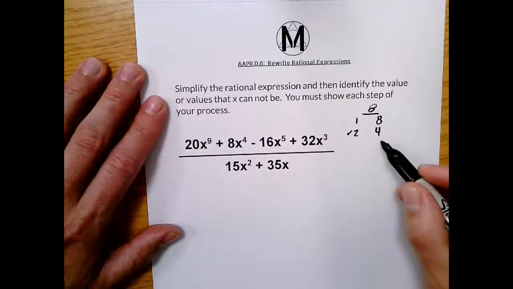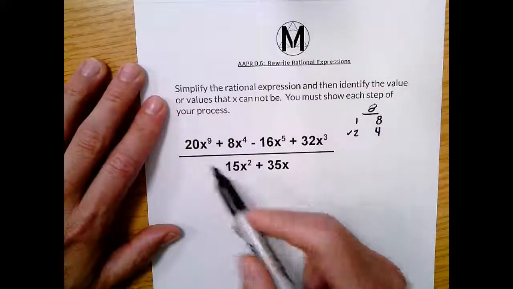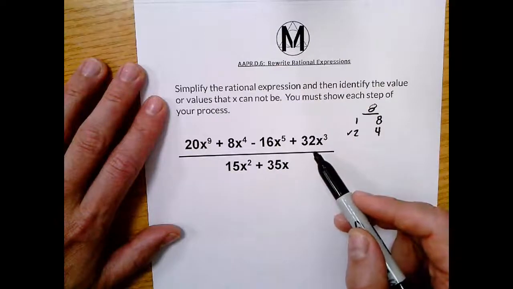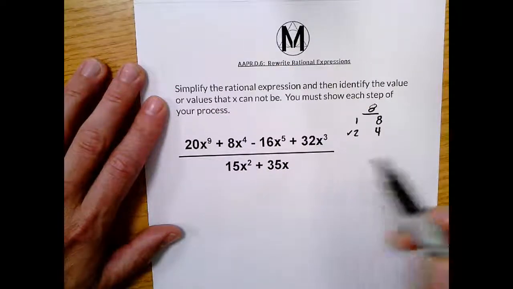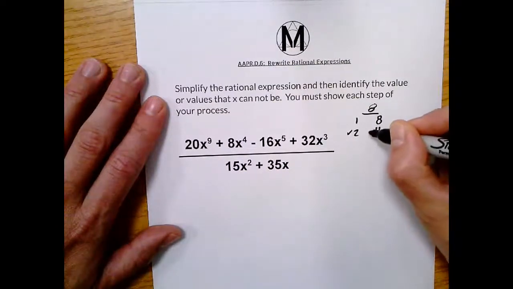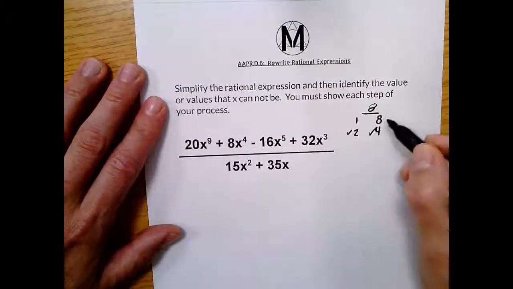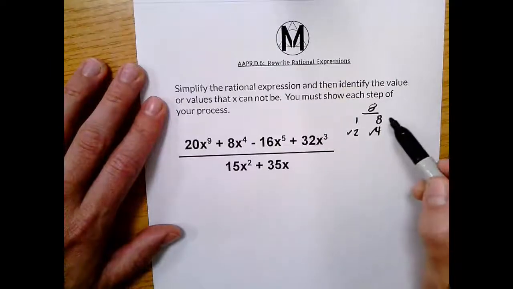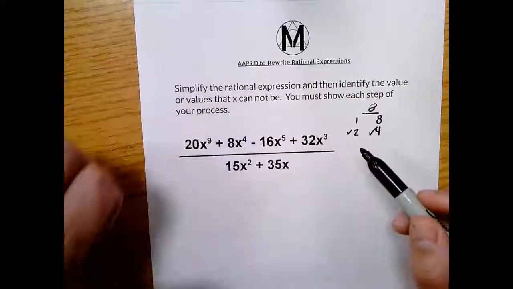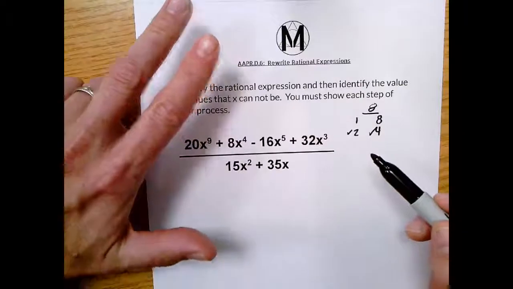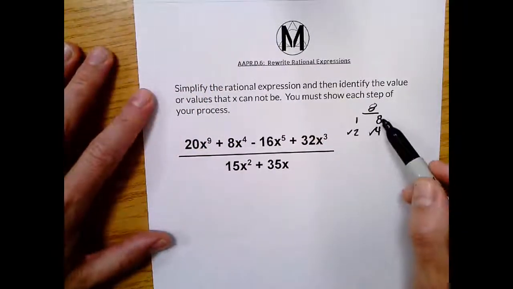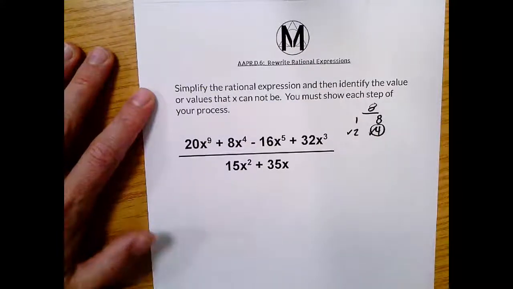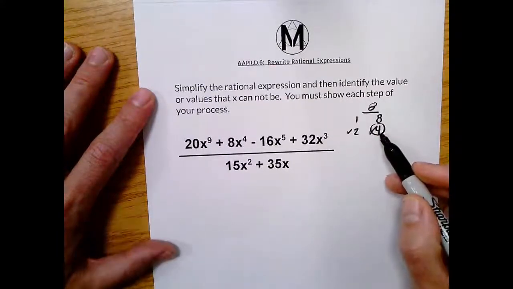So let's go check the 4. 20 divided by 4 is 8. That works. We know it works for 8. 16 divided by 4 is 4, and 32 divided by 4 is 8. So 4 works. Great. So now let's check 8. Okay, 20 divided by 8. Now there you go. See, 8 is not a factor of 20 because we get 8, 16, 24. So that doesn't work. So we know 8 is a no-go. So our greatest common factor is 4. So that's going to be how we handle our coefficient. I'll just write that down.